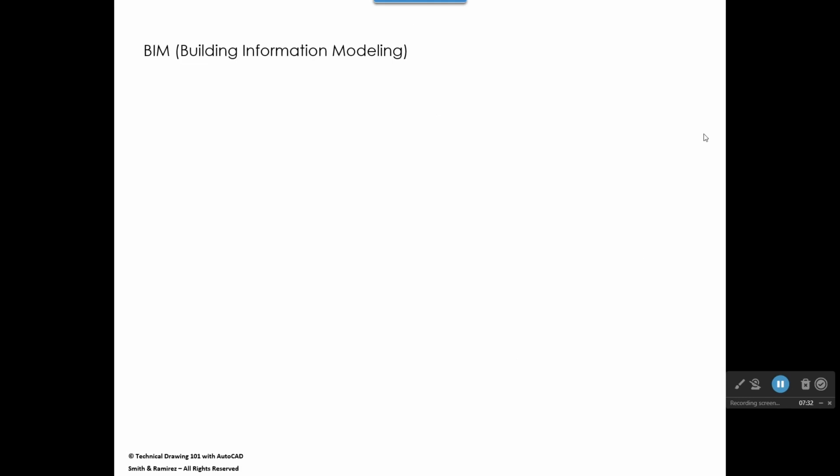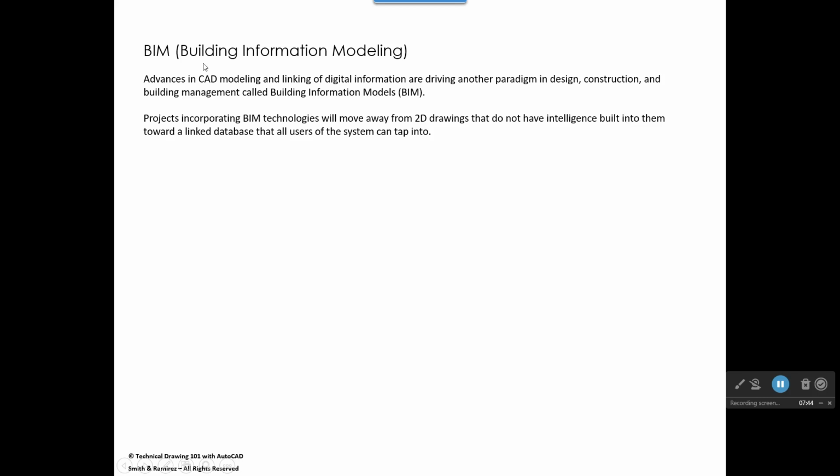All right. Another term we need to talk about is Building Information Modeling, which we call BIM. We mentioned this in Chapter 1 when we were just talking about an introduction. BIM is a way of doing drawings where usually you create a 3D model. In creating that 3D model of your building, you're creating a database, and the database has intelligence.